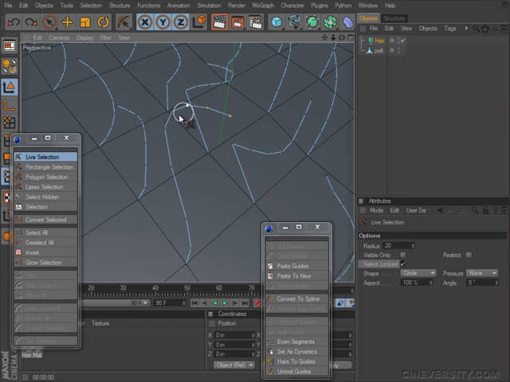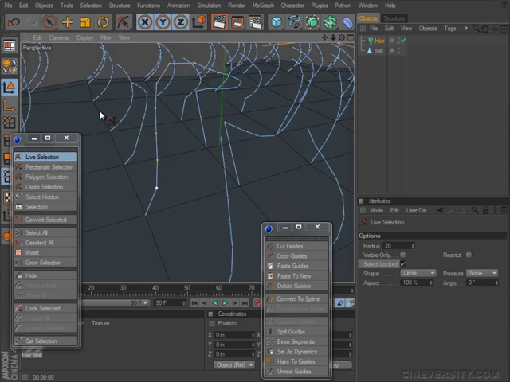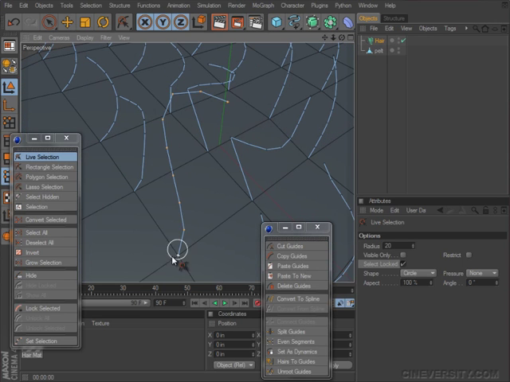And maybe to show this better, we'll undo a step, go to Simulation, Hair Mode, Points, and if we select these points, that might highlight them better for you guys on the video. And we'll click on Even Segments again. And you'll see that it does its best to maintain a good spacing between all those points, as well as maintain the shape of the guide.